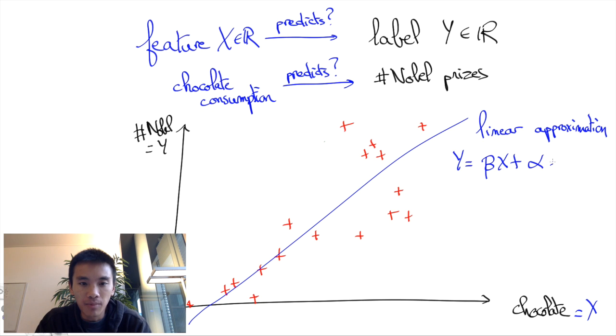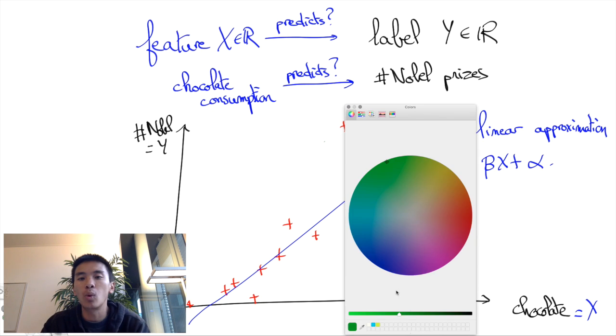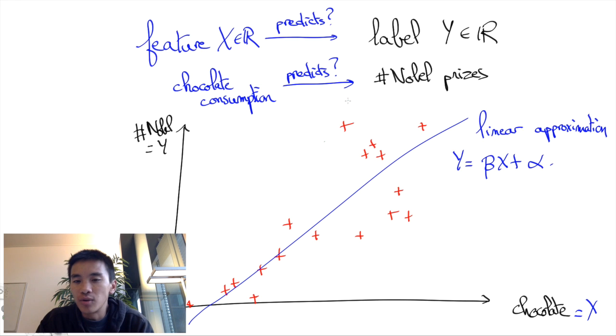Now in this example here it might be not too hard to guess what could be a best linear approximation, but we want to make the notion of best linear approximation more formal. As well, we would like to be able to scale it up for more general contexts. In the early 1800s, two great mathematicians Gauss and Legendre independently had the brilliant idea to measure the quality of a linear approximation by adding up the squares of the deviations of data points from the linear regression in terms of up-down deviations.